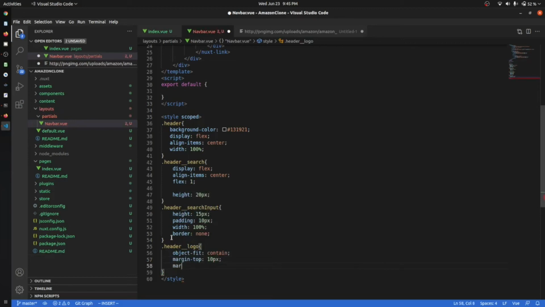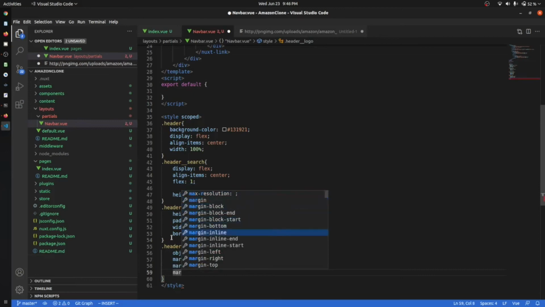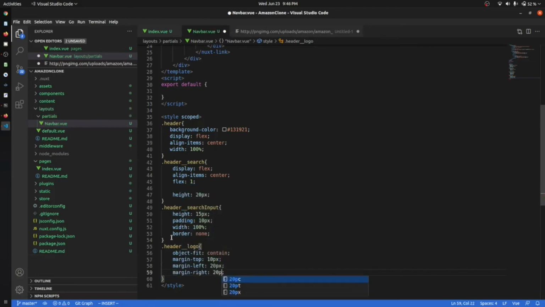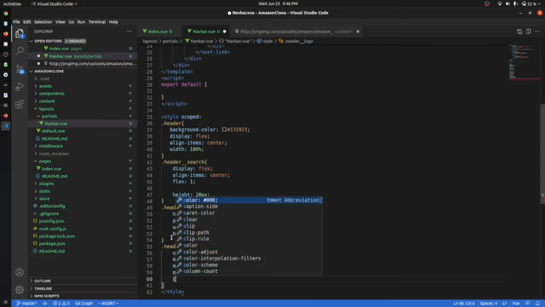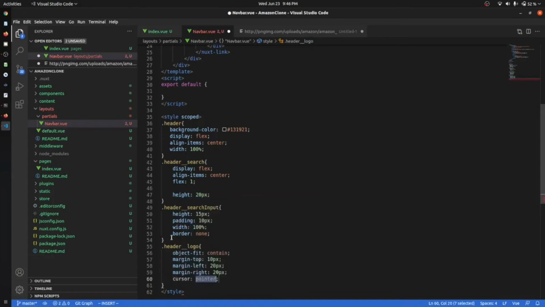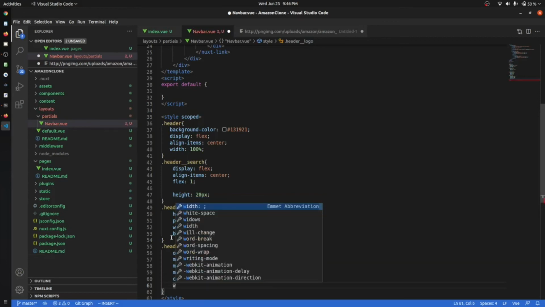You can optimize this code as per your size, but I'm gonna just give it like this because I love this way. Now we can say that cursor is equal to pointer, and we will say that width is equal to 100 pixel.